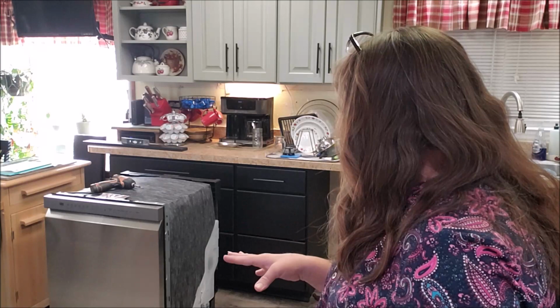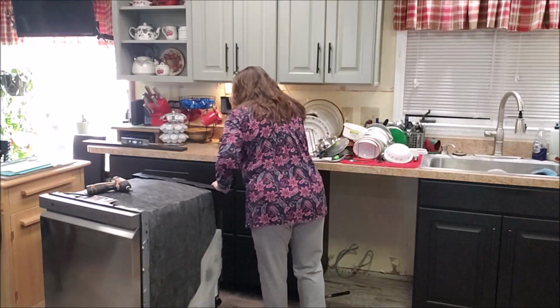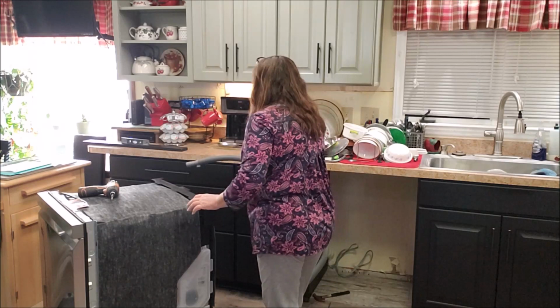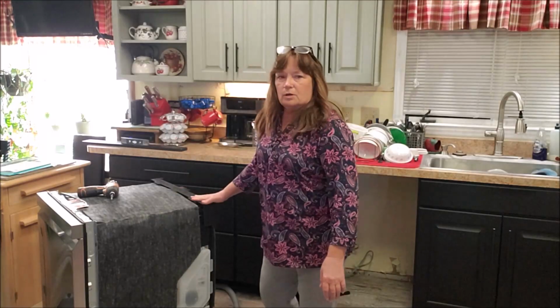I think I have already got all the packaging off of the dishwasher that it came in. There was a lot of foam, styrofoam, this, that, and the other. And I have untied, this is the drain line. It's very long, which is good. Got this untied. They had it wrapped and tied to the back of the dishwasher.